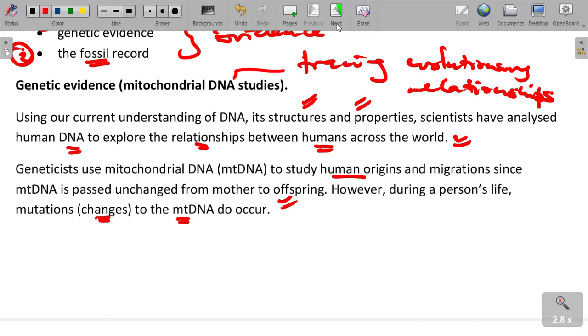I guess we have also explained this in previous videos. What is mitochondrial DNA and why only mothers are able to pass it to offspring? I explained and highlighted the concept of fertilization, where only the mitochondrial DNA in the egg cell of the mother, in the female gamete, is the one that is used in fusion. Whereas for men, the mitochondrial DNA is cut off, is not involved in the process of fertilization.